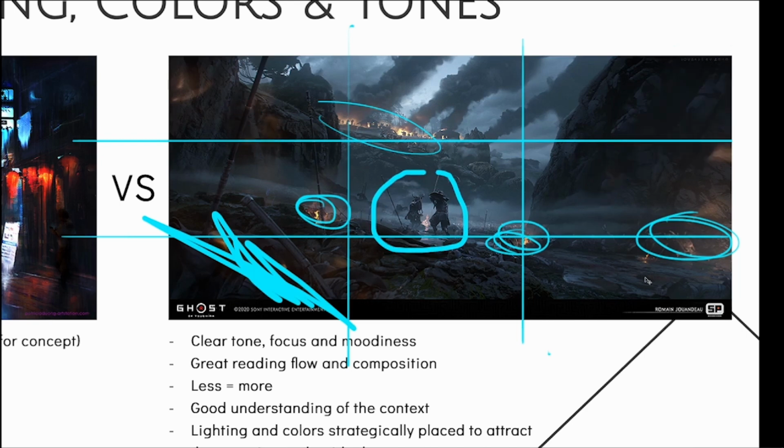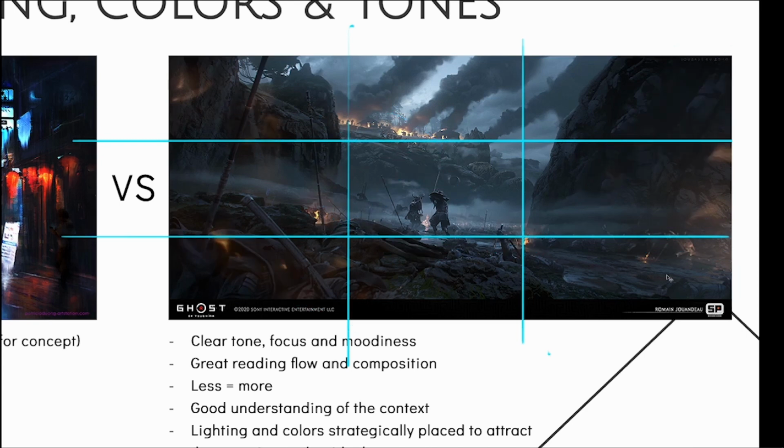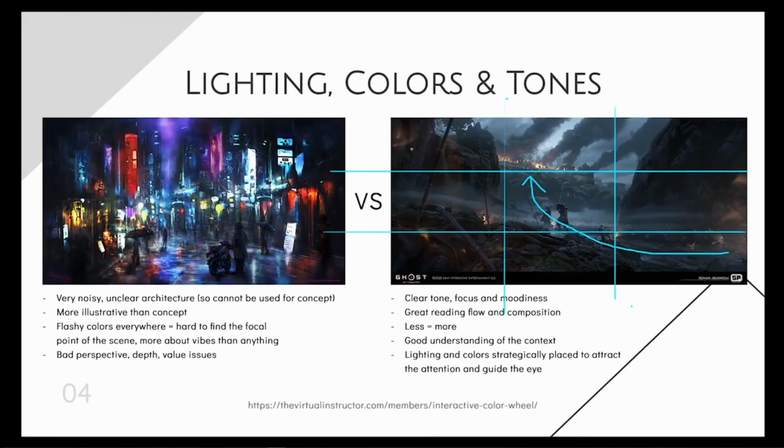Nice. And then to attract the attention, how you want to read the scene, there's the light here, and then you have another light here, another light here. With the path here, there's a nice reading flow that goes from down to up here. So when you want to do your scene, think about that. When you compose, you just do some crappy black and white sketches. Think of how you want to compose your scene.